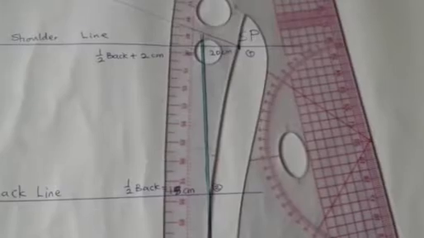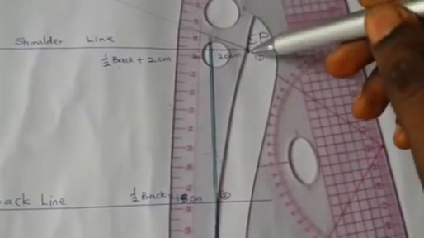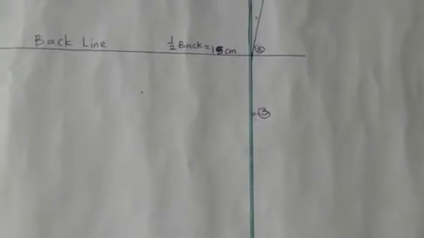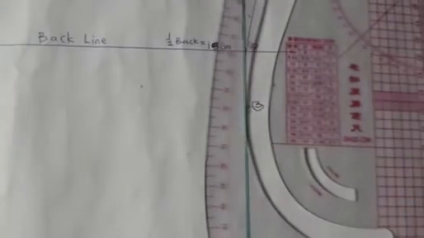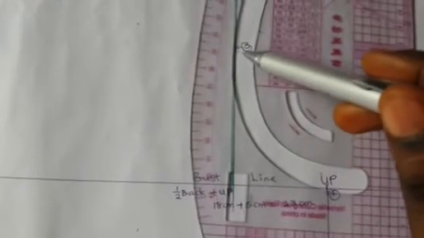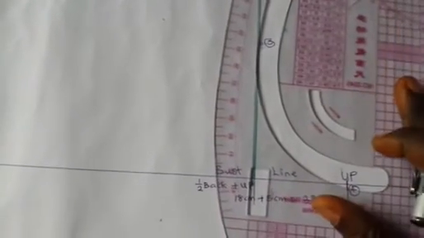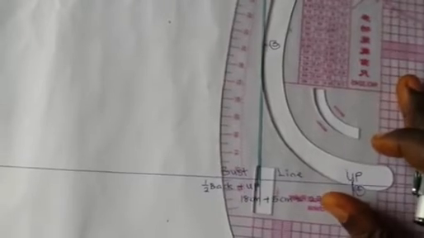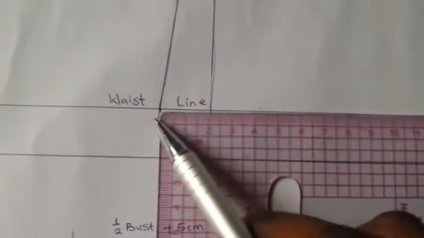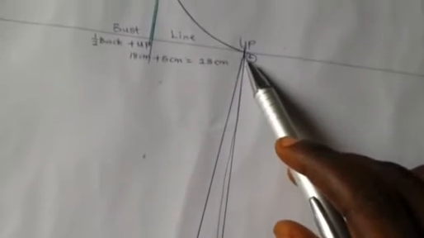This way you connect 1 and 2. You keep 2 and 3 straight, and you connect 3 with 4 this way. Make sure your ruler is touching the points. For initial shaping at the waistline, you can mark 2 cm from the perpendicular, 2 cm, and draw this line to the underarm point.